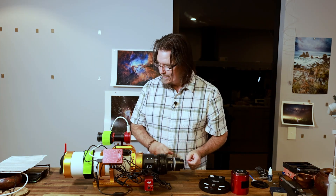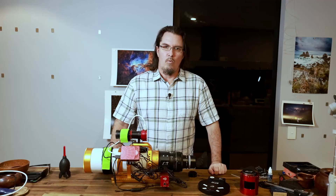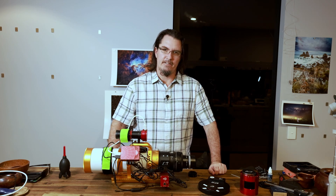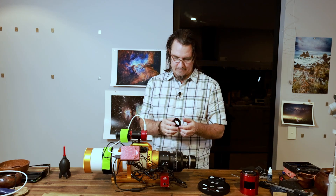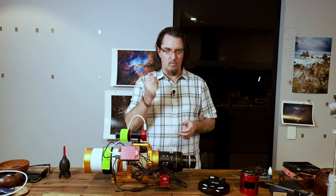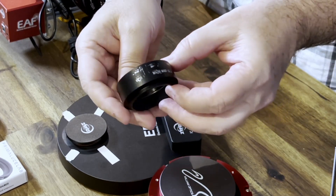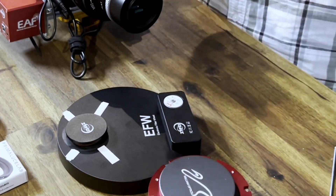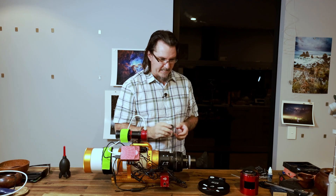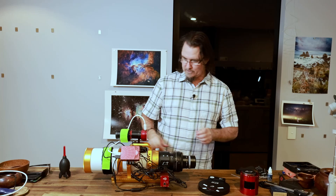The last time I had to get it off it was quite jammed, like it is now, so I'm going to get some multi-grips to prise it loose. Two hours later — that took way, way longer than anticipated. The ZWO spacer on the end of the flattener was jammed on. I had to get vice grips on it, and in the end I actually went and bought an oil filter ring grip to get it off. So anyway, that's off now. That was hard.